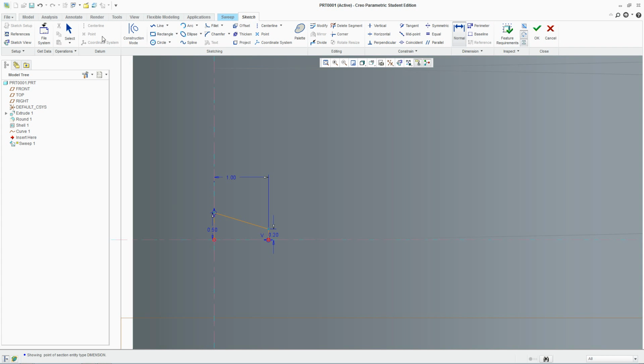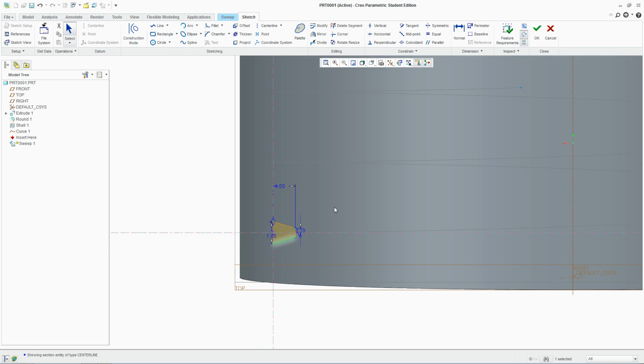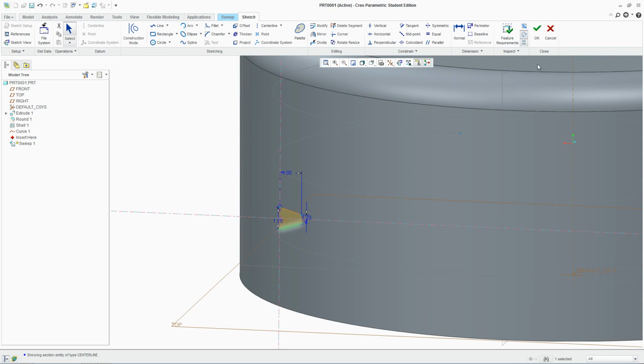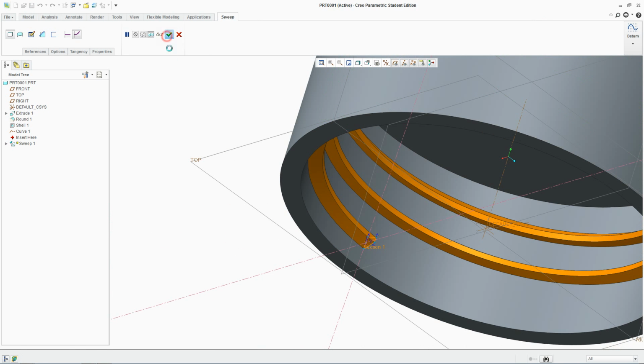And we'll select these, go back to select cursor, select both, and mirror. And that looks fine, we'll accept that. And now we'll create a sweep across.